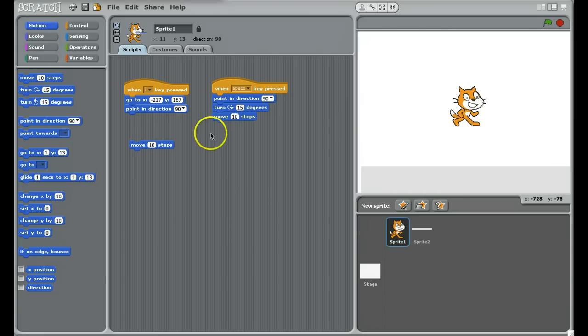You can see your cat move 10 steps. If it's not very visible, you can change to 30 steps. You can even click here, and you can test how it works. And then you can point in a direction.